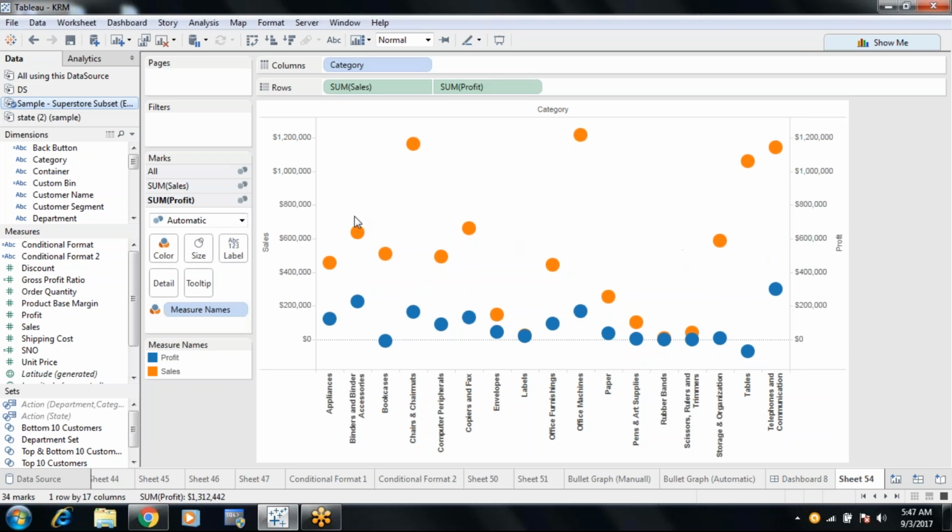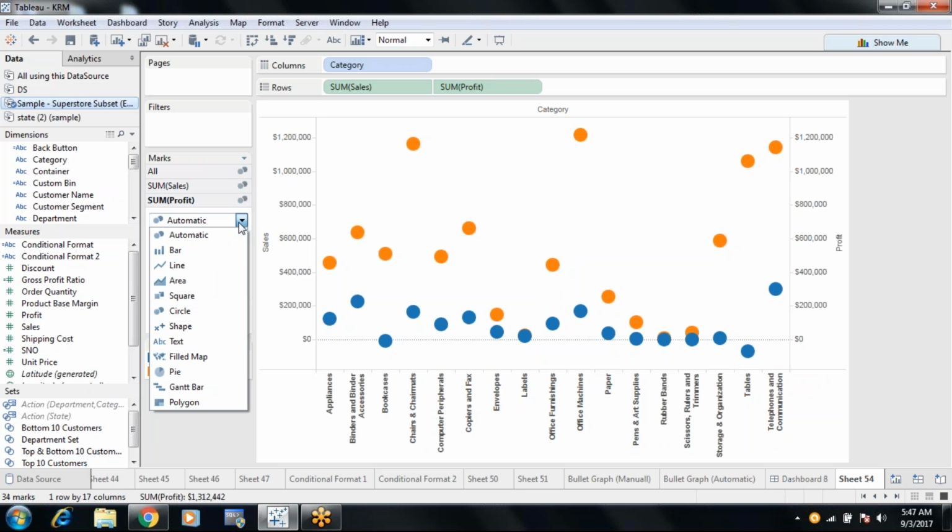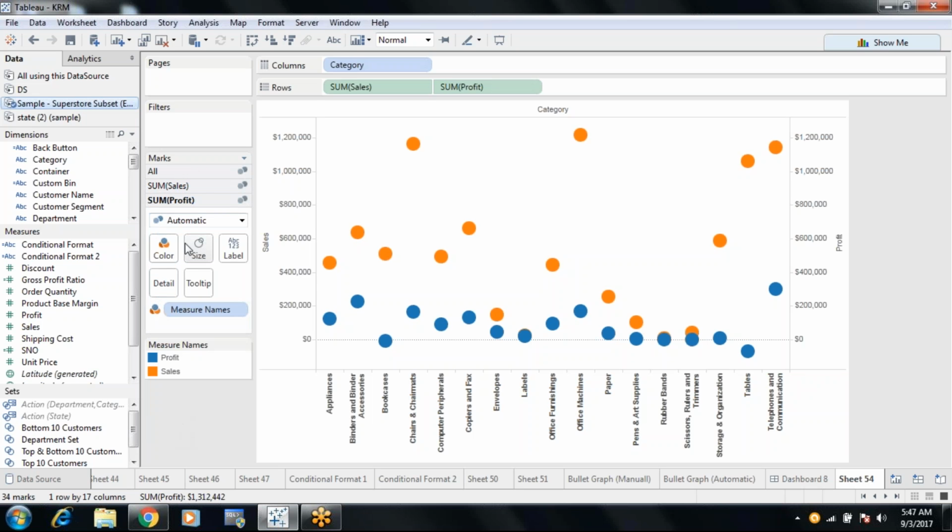Now we'll go and change the marks. See here there are two marks. One is the sum of sales, the second one is the profit. Now in the profit I'm going to select the mark type. Here the profit, better to go for the bar only.